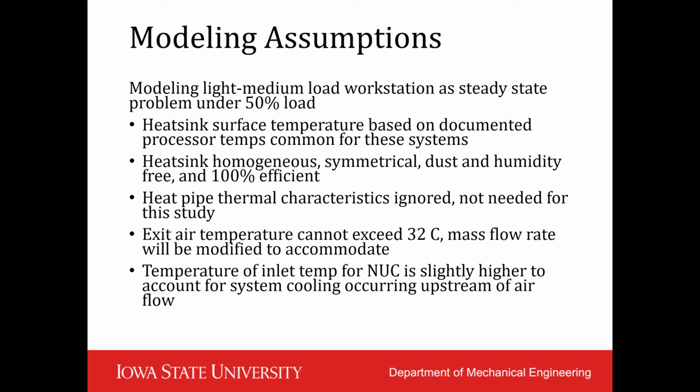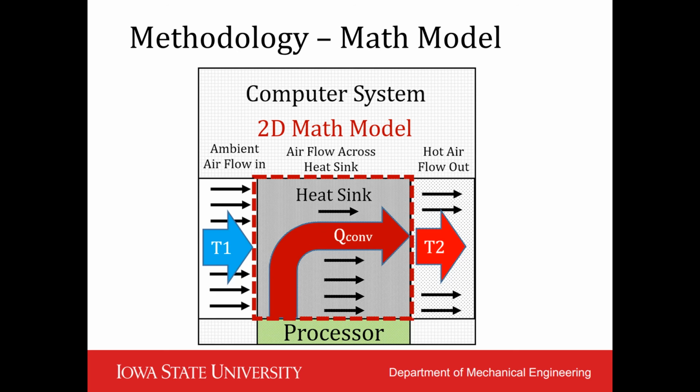It's pretty neat, and this particular method of cooling is actually found in a lot of small electronics and a lot of computers too. Unfortunately, for the sake of this study, we just have to ignore it. If you look back at this diagram, it's already kind of assumed in this model anyway. Why calculate phase change if you don't have to for something pretty simple like this? Oh, this says 2D model. This is wrong. It's just one-dimensional modeling, so ignore that. It should say 1D.